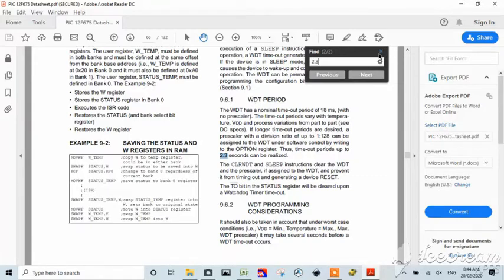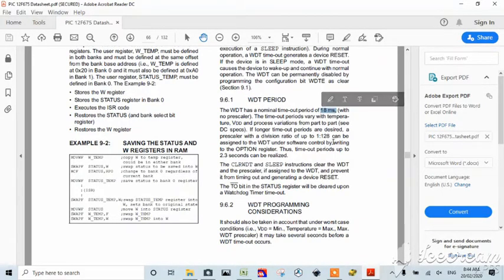WDT, here it is. This is exactly the information from the data sheet. It's 18 milliseconds. So one pulse, one period is 18 milliseconds, which means it times out over 18 milliseconds unless you use the prescaler. And this is what this tells you. If you want to use your prescaler, you can get up to 128 divisions of 18. So you just multiply that out. 128 by 18 will give you 2,300 milliseconds, or a maximum of 2.3 seconds. And that's what our spreadsheet does.